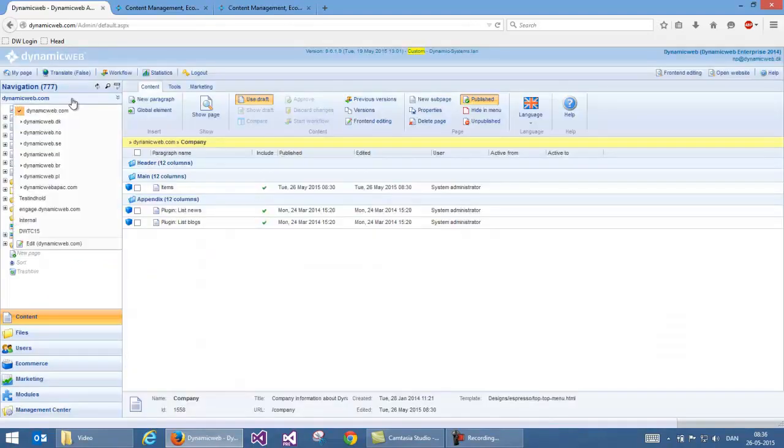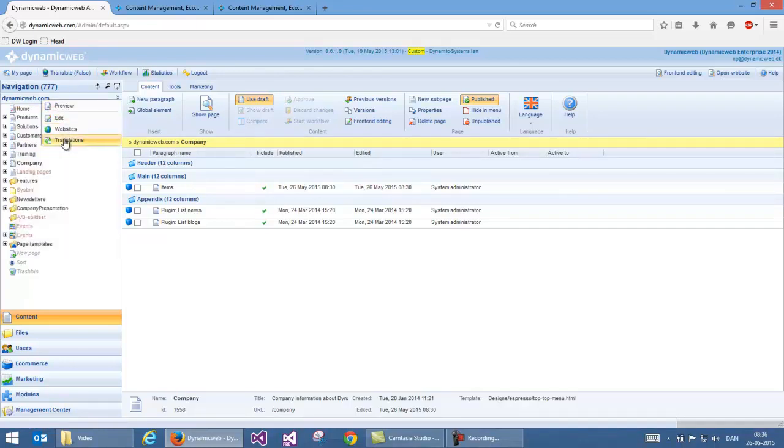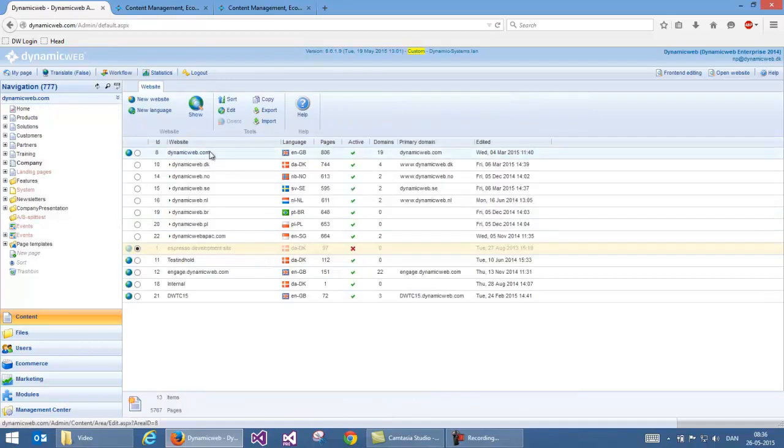This website also runs dynagrip.com, but also our language versions of the same website, Dynagrip DK, NO, and SE, and so on. And what you can see here is, if I'm browsing into websites, that I have a master website, which is my .com and English language website. And then I have all my country websites as language versions of this one. That means if I create any new content on dynagrip.com, it will also appear on all the other websites when they are translated. So let's have a look at how that works.